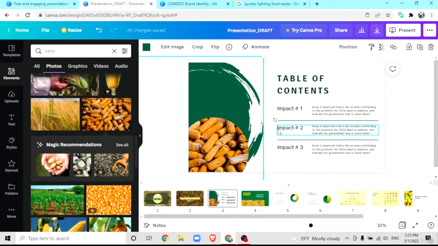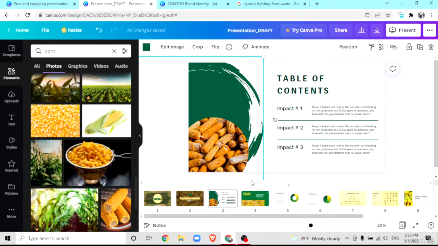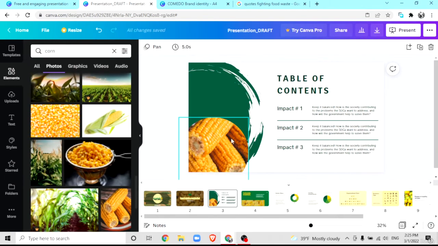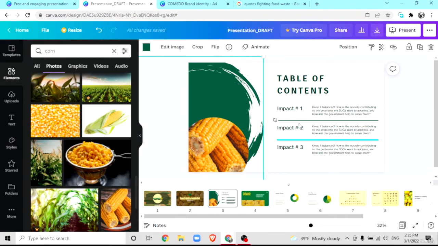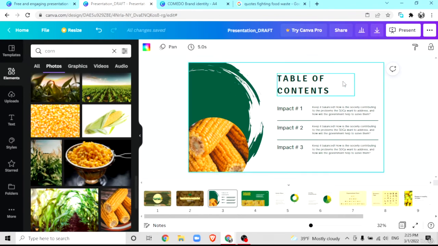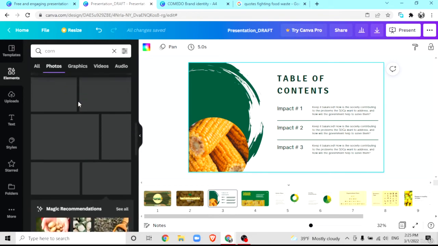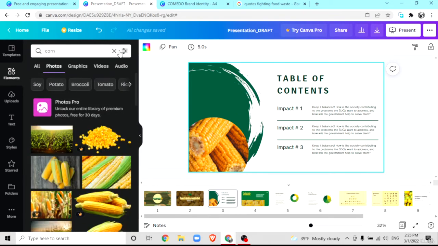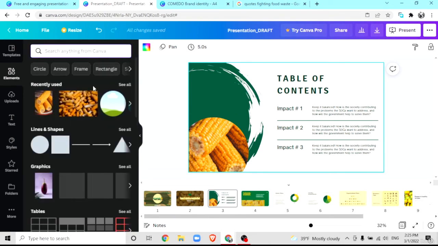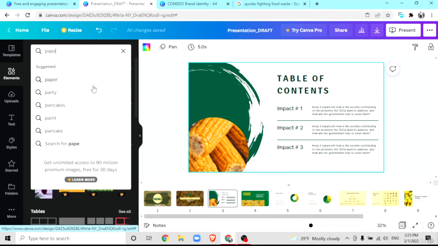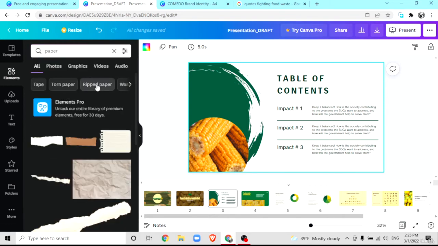Sure, this could work. One thing that I do want to try for the background is to see if I can kind of change this super plain white into something more rustic. So I'm thinking like a paper background almost. Something like that.